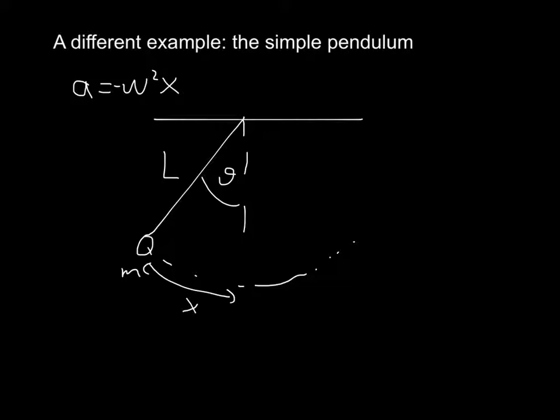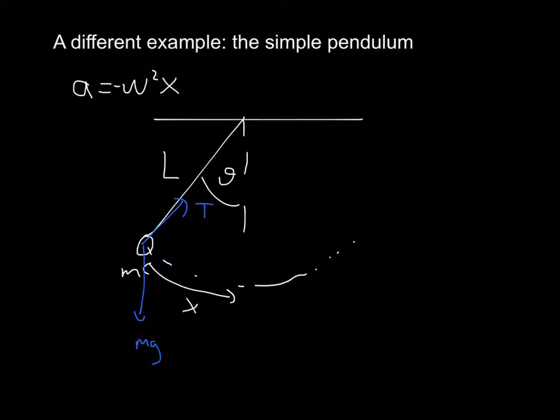Now, of course, here there are two forces that we need to worry about. There's, on the one hand, the tension that's keeping this thing from breaking, and on the other hand, there's gravity that's going down. So let's draw these two forces. Here we have gravity, mg, and here we have the tension. Now, what part of this force is making this oscillate? Well, it's not this part of the force, because this part cancels out with the tension. It's actually this part of the force here. So it's this component of gravity that's actually getting this to oscillate.